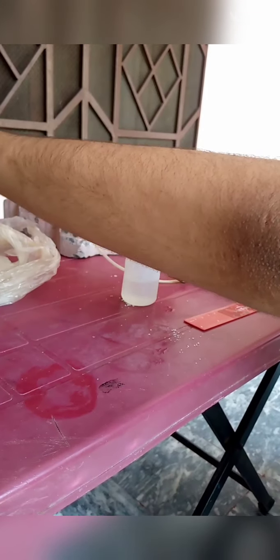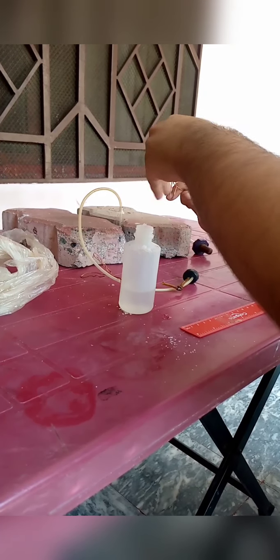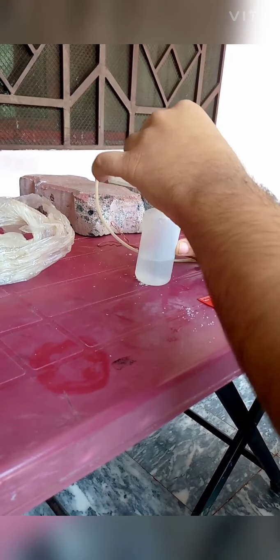Now use copper wire. Copper is a catalyst. If you have no copper, you can use another type of low quality copper wire. I am using copper wire. Also remove the insulation, otherwise it will not work. Let me remove this wire and bend it a little bit.